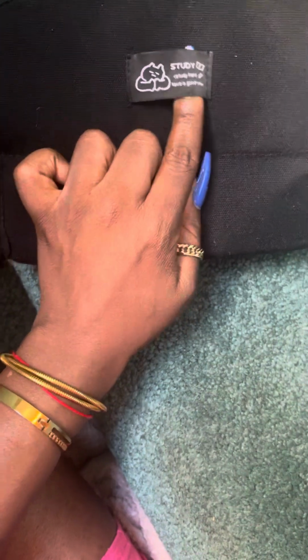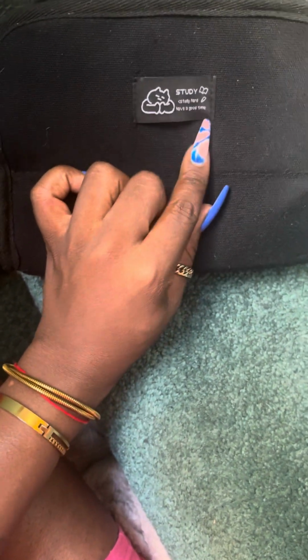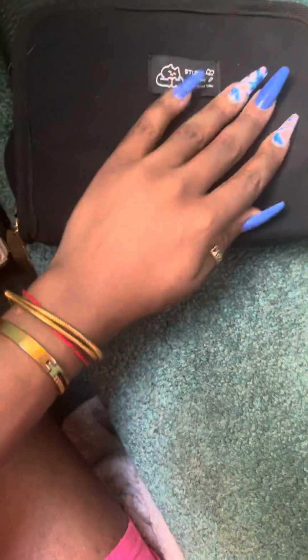rulers and some brush pens, some highlighters. I haven't put anything over here yet, but it also has a back pocket. There's nothing in there yet. But yeah, this is the only thing that I don't like, and I'll honestly probably take a razor and cut this off and find a pen or some pens to put in there. It's kind of holding off this part, because if I do put my pens on here, it's going to disturb that. So we shall see.